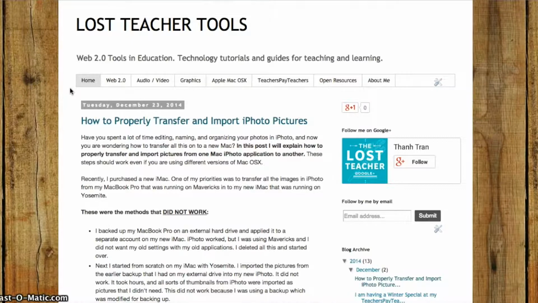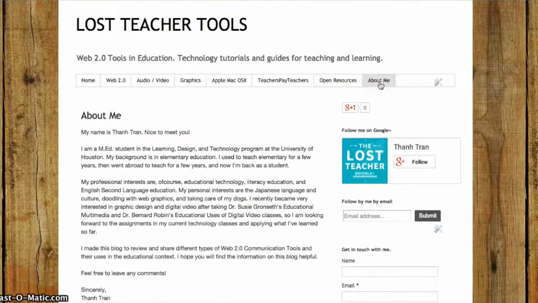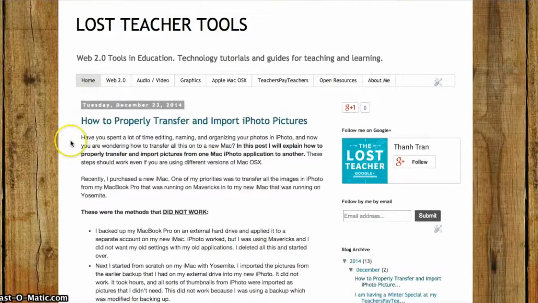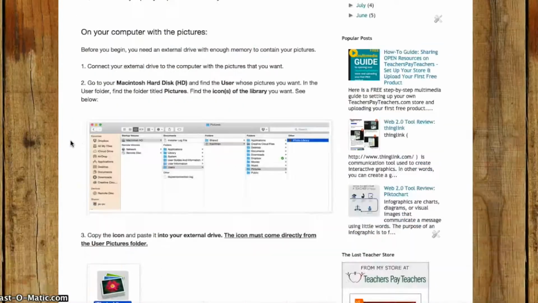But I noticed that every time I created a page, I was unable to post underneath the page. For example, this About Me page, when I created this page, I could only write in this page one time and I couldn't post anything underneath it. However, all of my posts were listed by days on my Home tab.